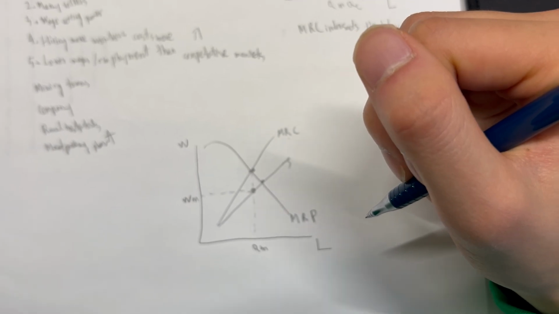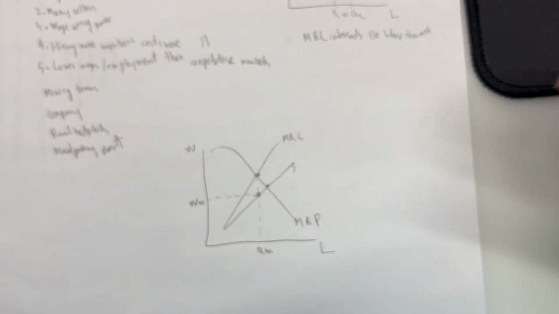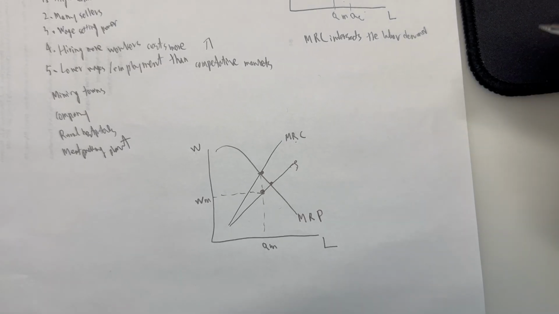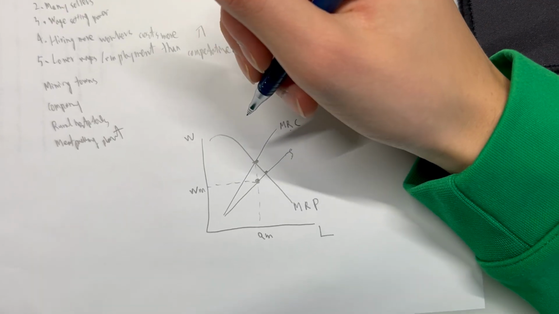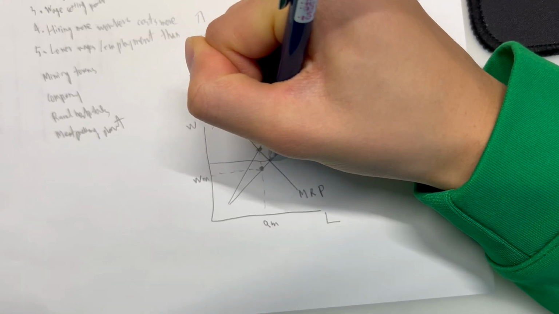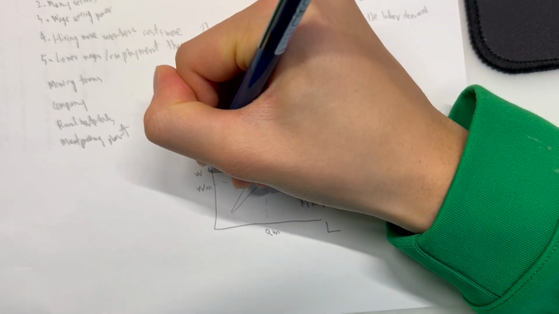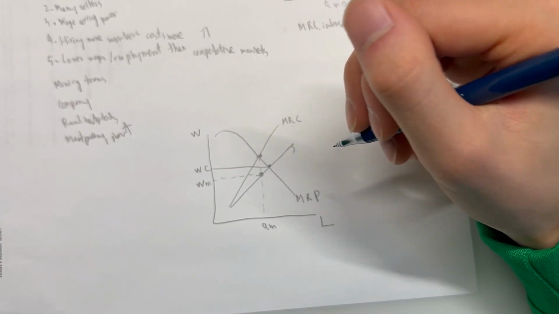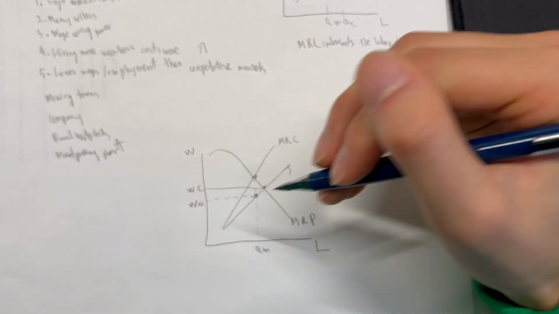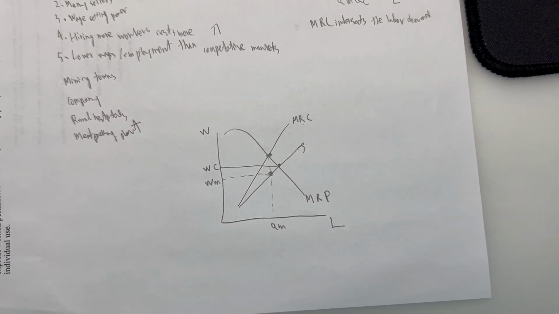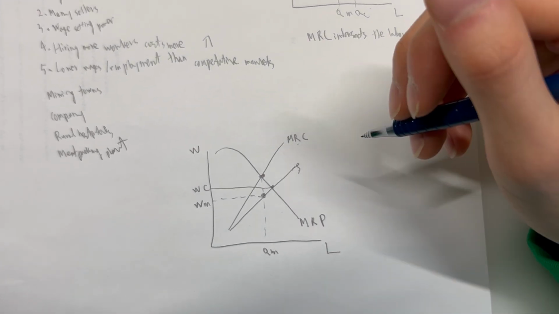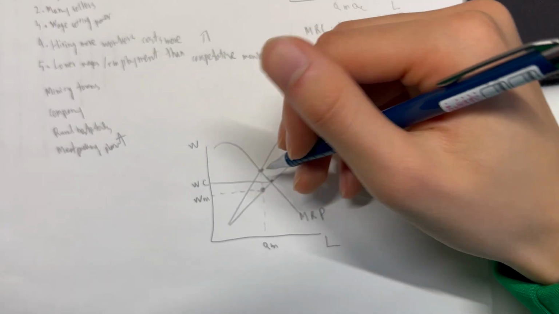So if the government sets a minimum wage at this level, the monopoly should be hiring the competitive quantity of workers. And we're gonna draw a horizontal line here, which is going to be the competitive wage. We would label it WC. And the government imposes a minimum wage at this level. This is higher than the monopoly's original wage of WM. And we're just gonna have to adjust the MRC to that, which is gonna be flat at the minimum wage until it intersects the original supply curve.